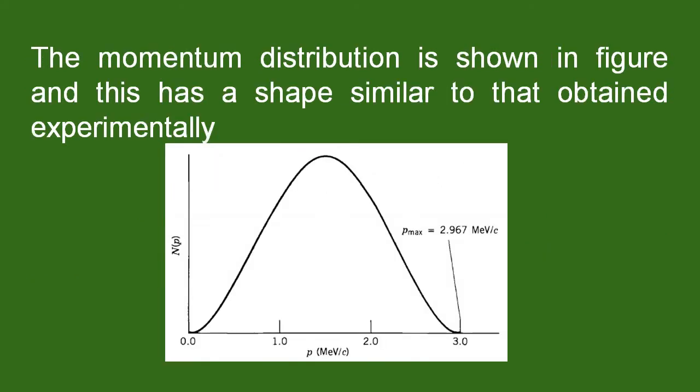And using this, we have mentioned that we will get a spectrum like this. That is, when p is equal to 0, n(p) is equal to 0, and when Te equals Q, again you will be getting another 0 value. So between those two 0 values, you are getting a spectrum like this.